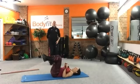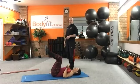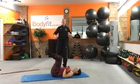So what we do is go tabletop with the legs. Kel's in the left side, so I'm going to talk left. I'm going to go tabletop with the legs. Okay, connect deep into your core, good pelvic placement. Right, so what we're going to do, you're going to push it.